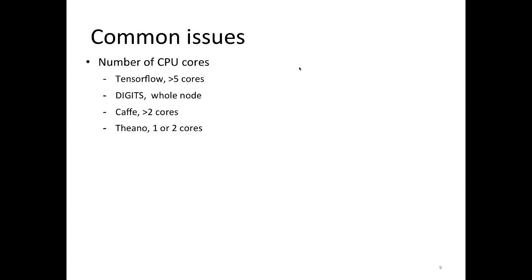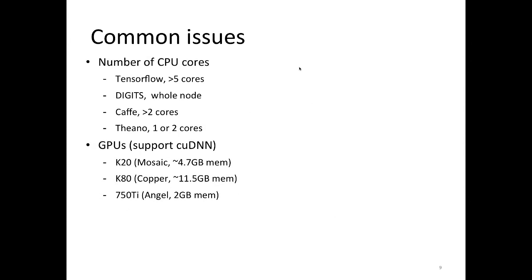If you submit Theano, well, it depends on whether you are using other Python packages. Theano itself, if you're training with Theano, uses only one core because Python doesn't support multi-threading. But if your Theano code contains some NumPy or SciPy operations, NumPy is built against MKL, so it can take advantage of multiple cores. So if you're using NumPy to prepare the data or for pre-processing, you'd better ask for more CPU cores.